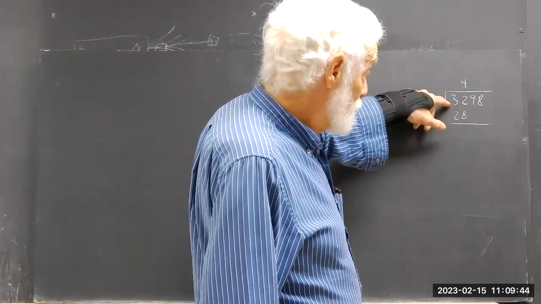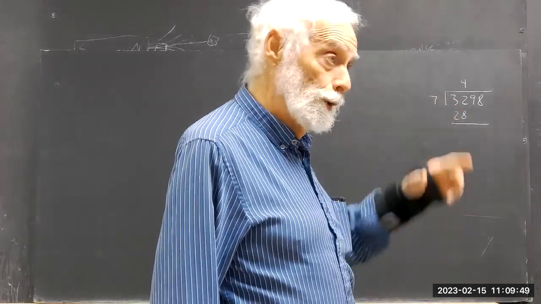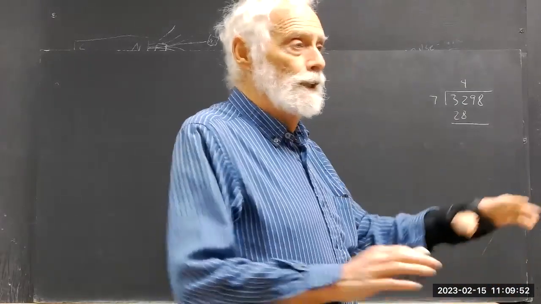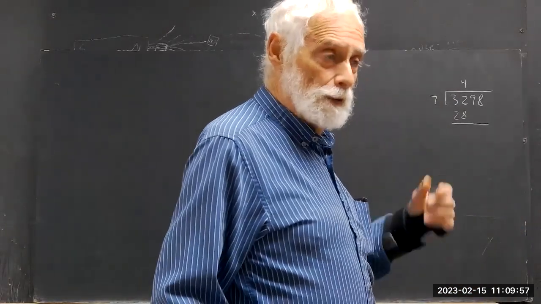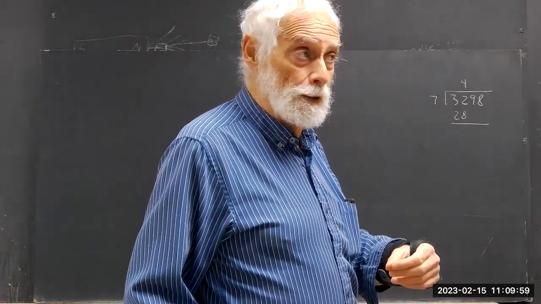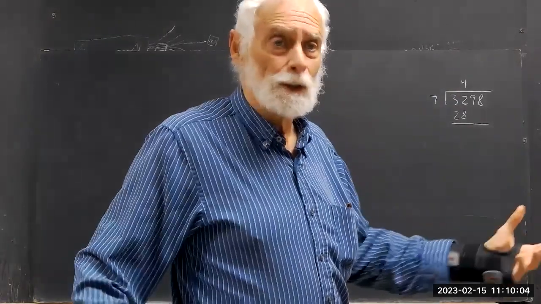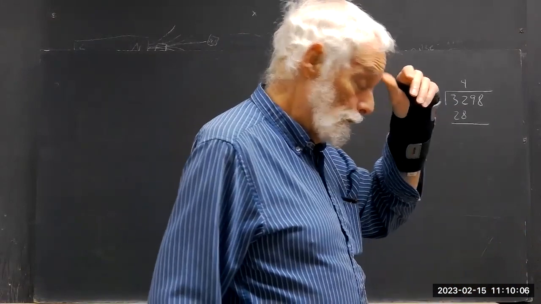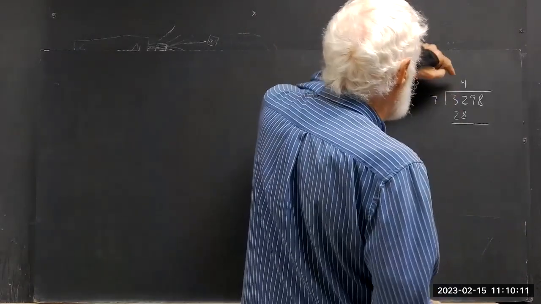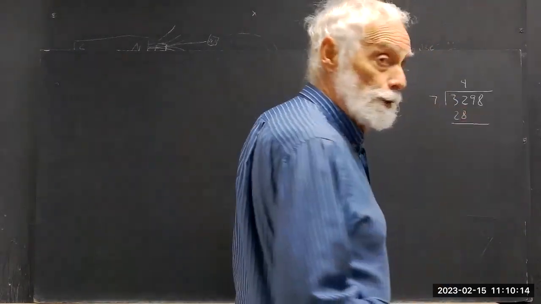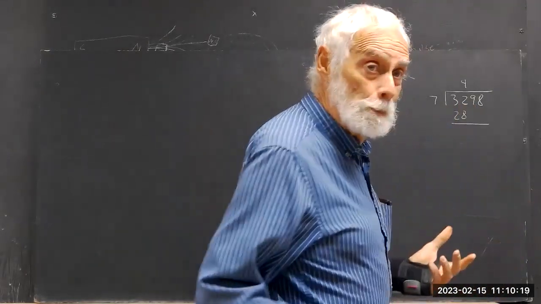It's a good way to understand it. I don't know if it's ever been explained that way. It's usually explained as you do this, then you do this, then you do this, and there's no real understanding of what it means. If you can grasp the understanding of what it means, it'll help you understand the process of long division of rational expressions, a long division of polynomials. So anyhow, by putting a 4 here, we made up 2,800 of this. And we still have 498 to go.